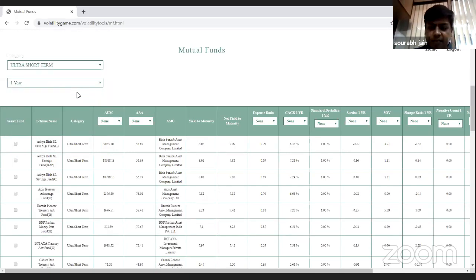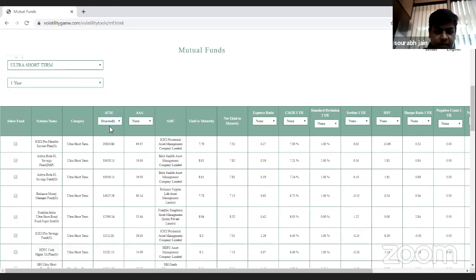In the ultra short-term category right now, if we have to see how many companies are having the maximum AAA rated fund, who has the most AAA rated fund and we have to select that. So what we will do, first filter we can do with AUM. As I told you, we should work with only those companies right now who have a decent size AUM. That is very important. If I put AUM ascending to descending, these are some very good funds, large size funds, which have a decent AUM.